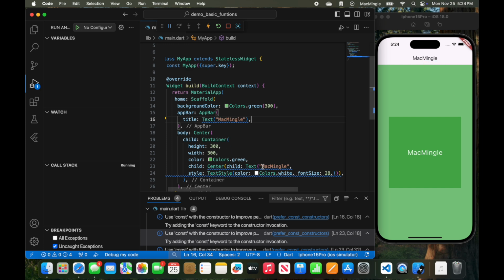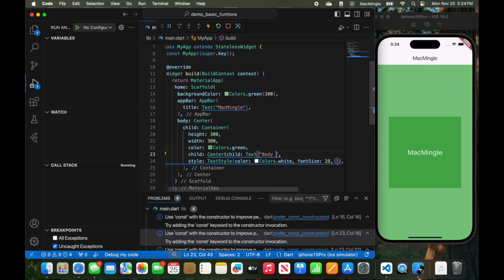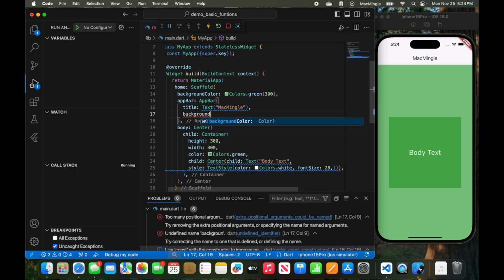But notice how the background's changed from green to white. Let's change the other text to body text so we see the difference. So MacMingle appears in the app bar and body text ends in the container. Now let's change the background color for the app bar. We'll keep it slightly different so we can show where that app bar is relative to the rest of the screen.